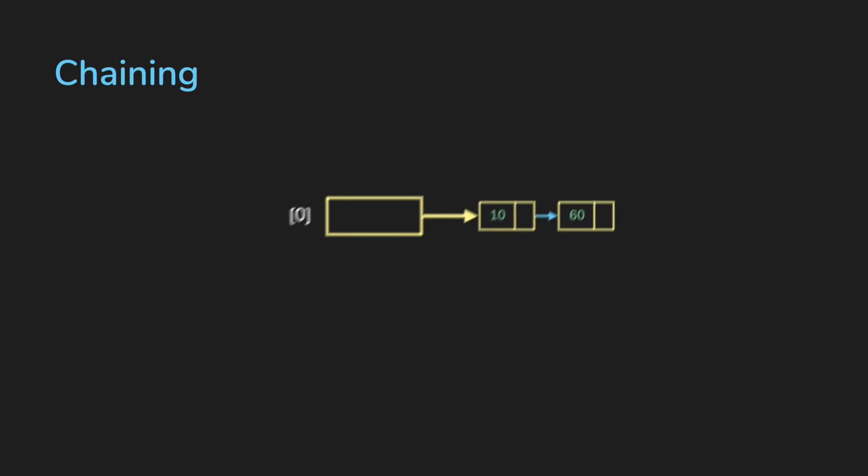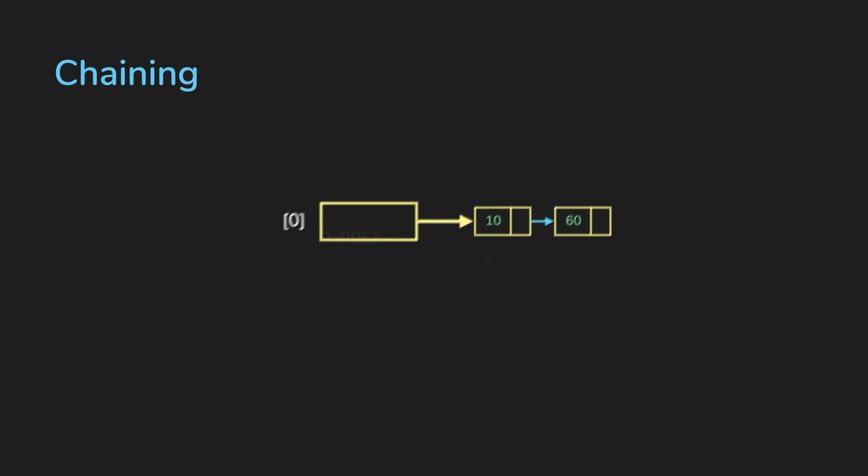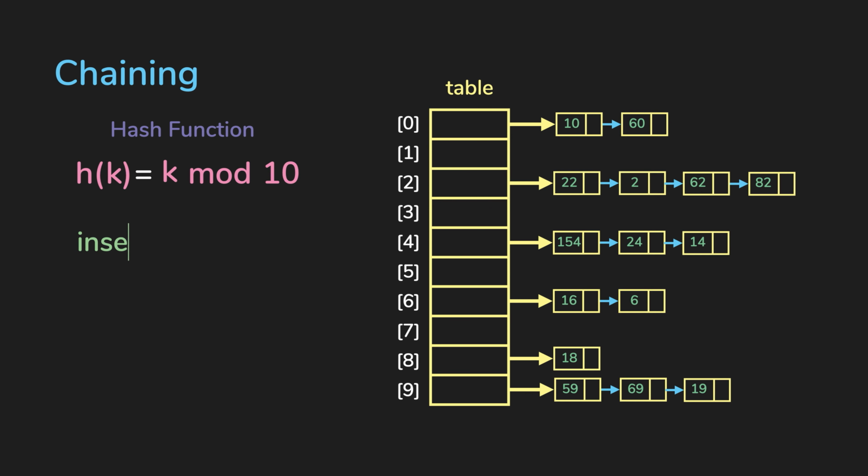So in terms of implementation, the array will contain addresses pointing to the head of the linked list of the respective slot. And then each node within the linked list will be the individual keys we've inserted into our hash map. Here's an example. We will insert the key 46. We will put 46 in the hash function and get the hash code, which is 6. We create a new linked list node and insert it into the bucket as the head. The pointer stored in index 6 needs to point to the head, so we need to update that as well.